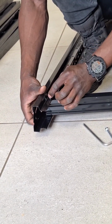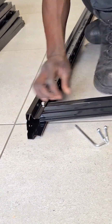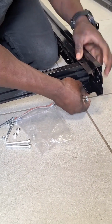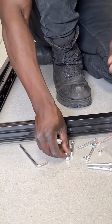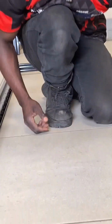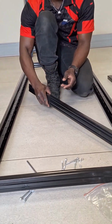You don't need to tighten it too hard because at the end of the day you need to make sure that everything is balanced correctly, or that you didn't put it at the wrong part. Now we go to the left one. So we move down to the bottom one, to the last one. And then we go to the horizontal bar.